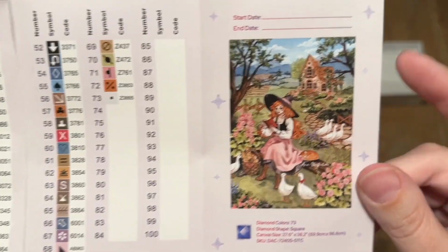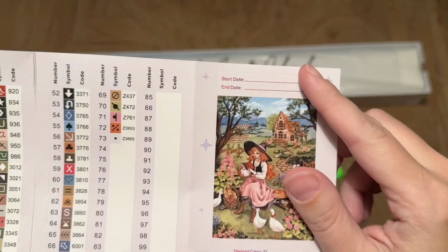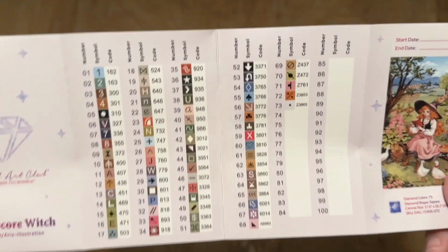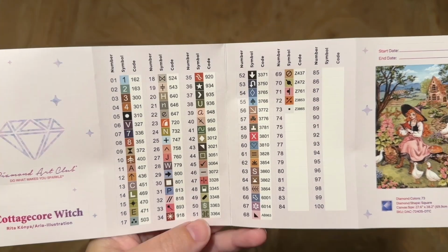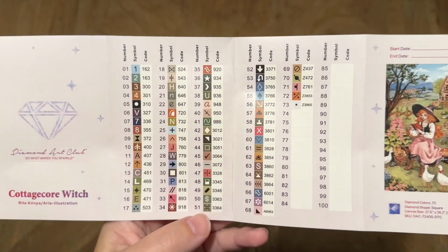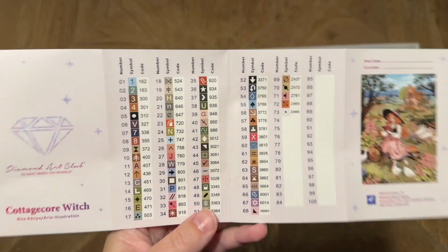So here's the original artwork. You can see that really pretty artwork and a spot to write your start and end date, the stats, and then over here we have all of our color sticker labels. The code you see in the right-hand column is the DMC color code. It comes from the DMC brand of floss, and most diamond painting companies do use this color code system.